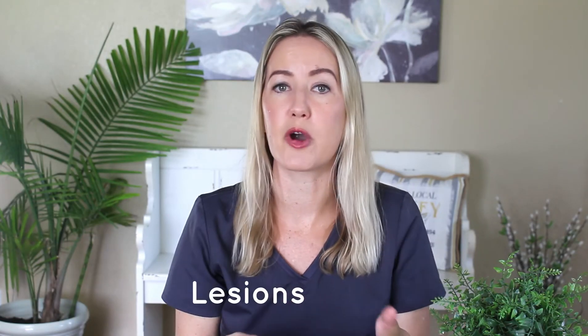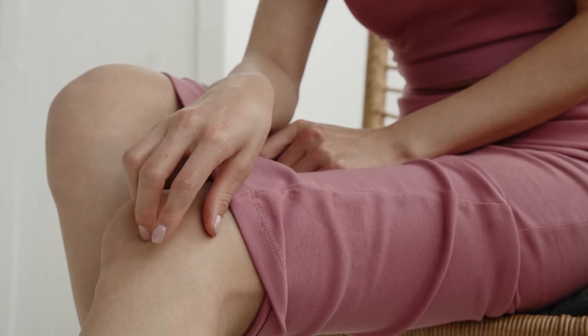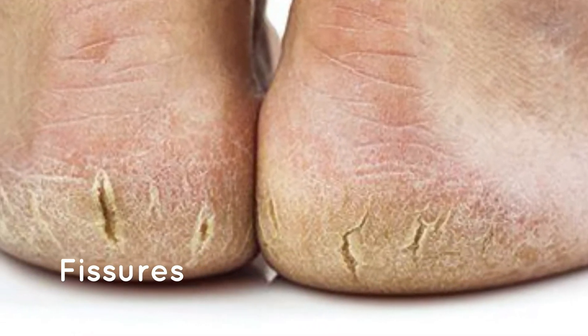So let's say someone does not have good tissue integrity — what are some problems that we might see? First, we could see skin lesions, meaning part of the skin looks different compared to the skin around it. There are two categories: primary and secondary. If you got an ant bite, you'd get a pustule — that's a primary skin lesion. If you scratched it so much you wound up with a scar, that scar would be the secondary lesion. Main primary lesions include macules, which are flat spots like freckles, and papules, which feel like a solid mass like a mole or wart. Secondary lesions include fissures like a crack in the heel, scars, or a keloid.